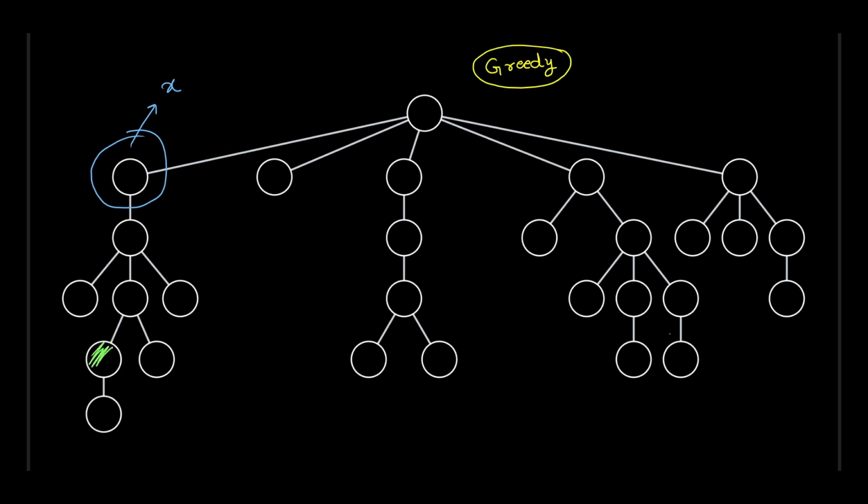This element is your current pivot. Then first of all, you have to move this pivot to some other subtree, and you have to do that smartly, right, so that you don't expose a very big element. So first of all, the strategy is not clear which subtree we should move this pivot to, but assume that you are able to move this pivot over here. This is the new pivot.